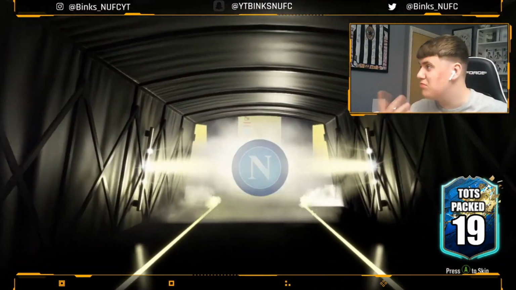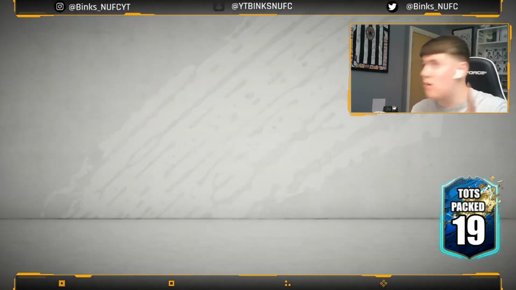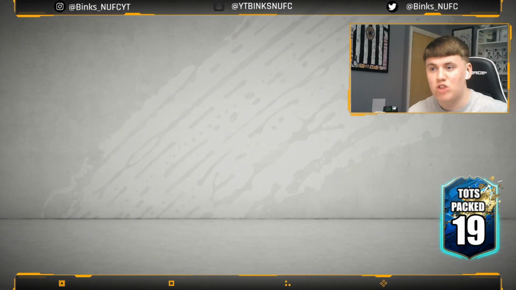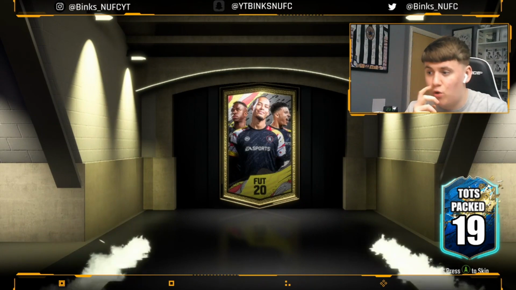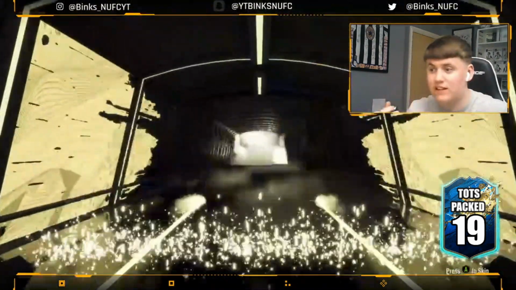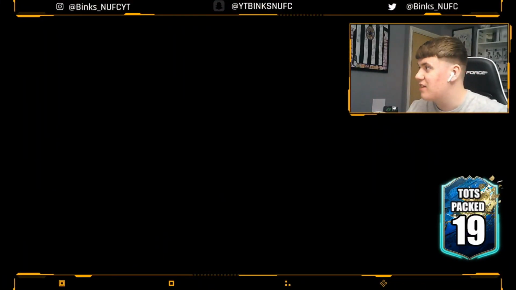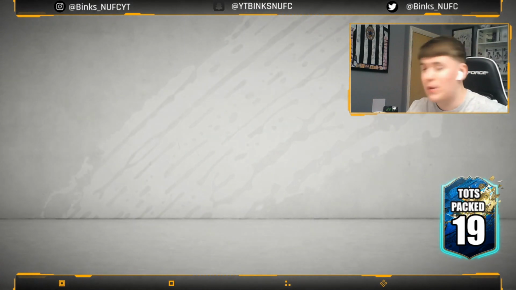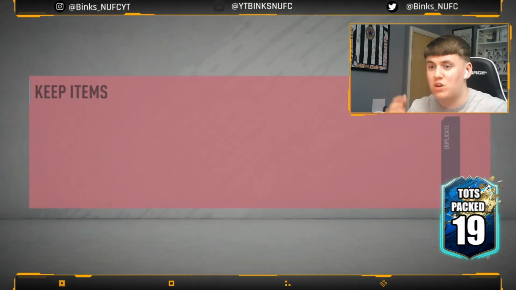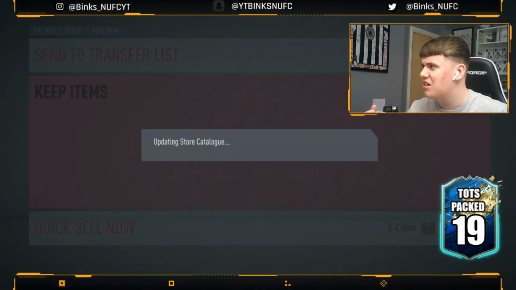Oh, I mean, if I really want to put boards into the 81 plus pack for content, I probably will do that. Fabian, not too bad. It's a board and a rare electrum. Just a normal board. But getting boards, which is fantastic. I've got none in the club. It's going to be Jovic. It can't be Milinkovic-Savic because he's team of the season. I would like to get a team of the season in just one of these normal packs, not in a guaranteed pack, because it's a little bit different.